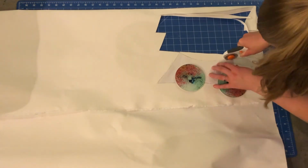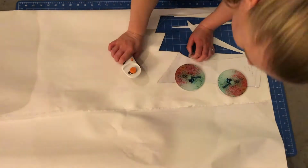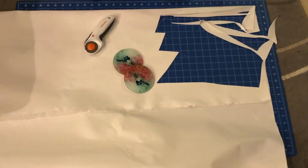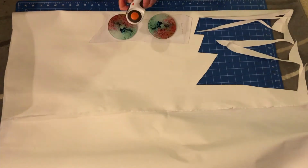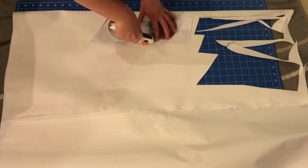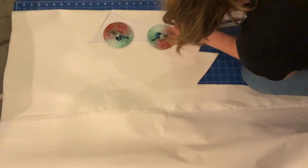I did also make certain to label all of my pattern pieces as I cut them, just that way I didn't lose track of anything. Sometimes you can get away with not labeling things because you can tell by the shape of each pattern piece, but I labeled these all and I kept them in order, that way I didn't mix anything up.